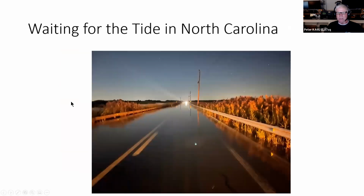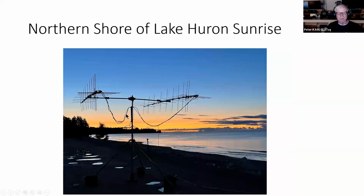Here's an interesting picture. I had to wait for the tide in North Carolina. So this is the Atlantic Ocean. And in the middle of this, the water was 4 feet high. So I couldn't drive through it. I knew this was going to happen. So I arrived there at about 1 in the morning, and I had to wait until 4 before I could get through. But it was just a beautiful evening. And I got to watch the tide go down very slowly for hours.